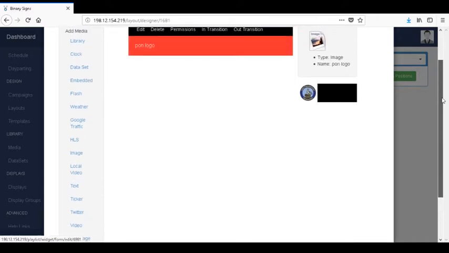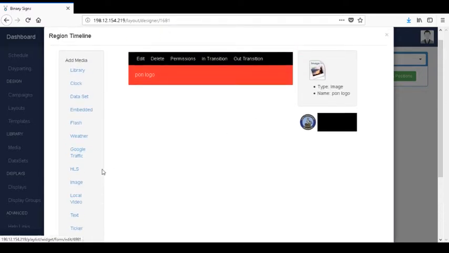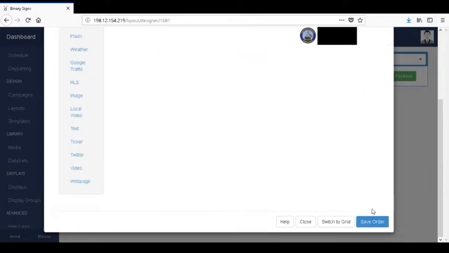Now, FYI, if you add more images or more media, whether it be text or tickers or video or whatever within this little region, it's going to play this for 5 to 10 seconds, then it's going to move to the next one, and when it plays that for the allotted amount of time, or the default, it'll move to the next one. Now, all of that is more or less controlled by the longest running frame, or the longest running region. So currently this region has no time on it.